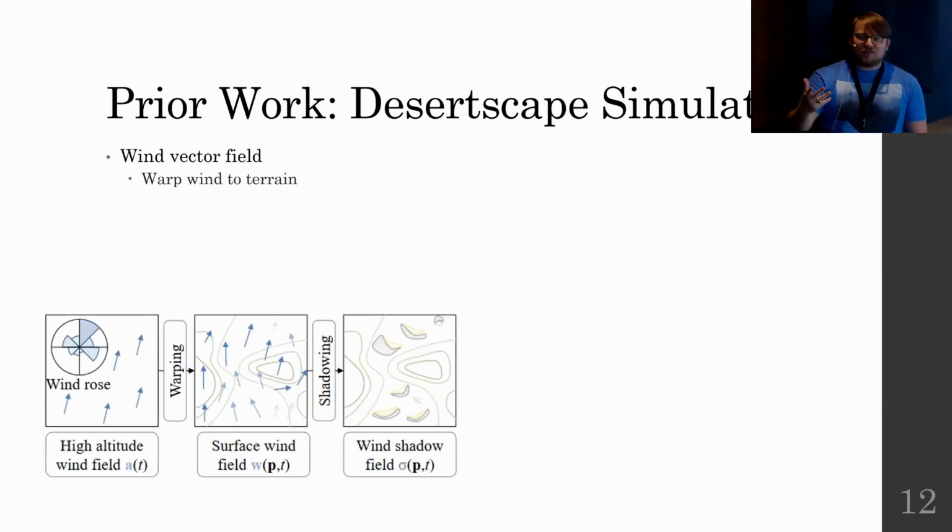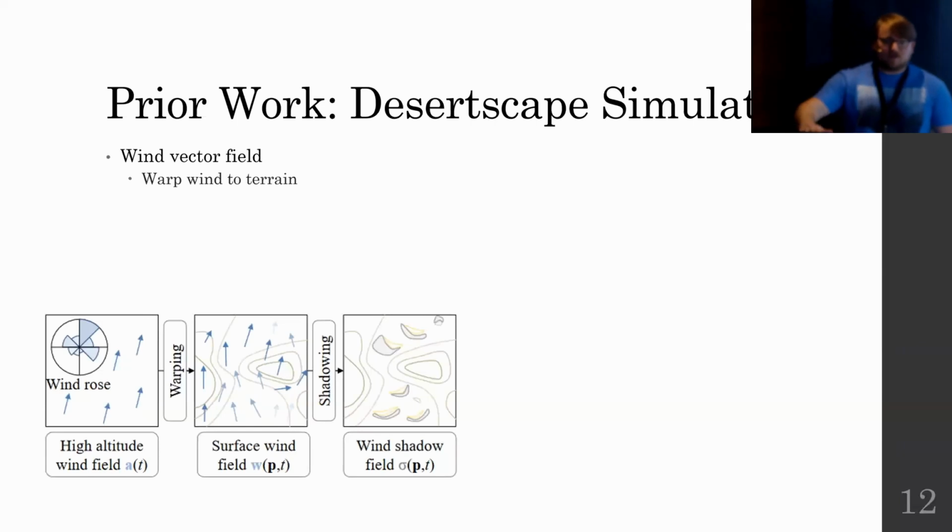So with the wind vector, you essentially just project this down to the terrain. You change the speed of that wind a little bit by the terrain height. Higher terrain is actually going to have higher wind speeds. And that leads to an increase in sand being picked up and deposited over the side of the dune. That's kind of what causes that shape. And then wind shadow is going to capture the effect of being downwind from a dune.